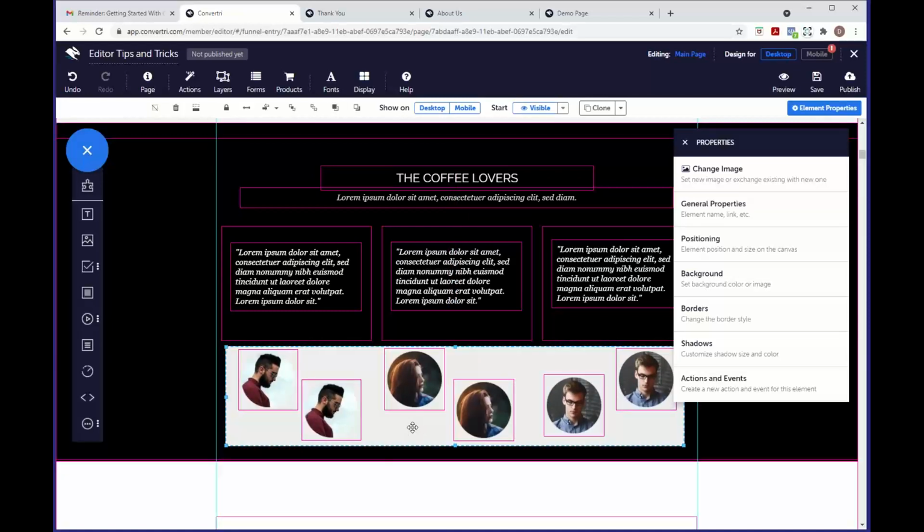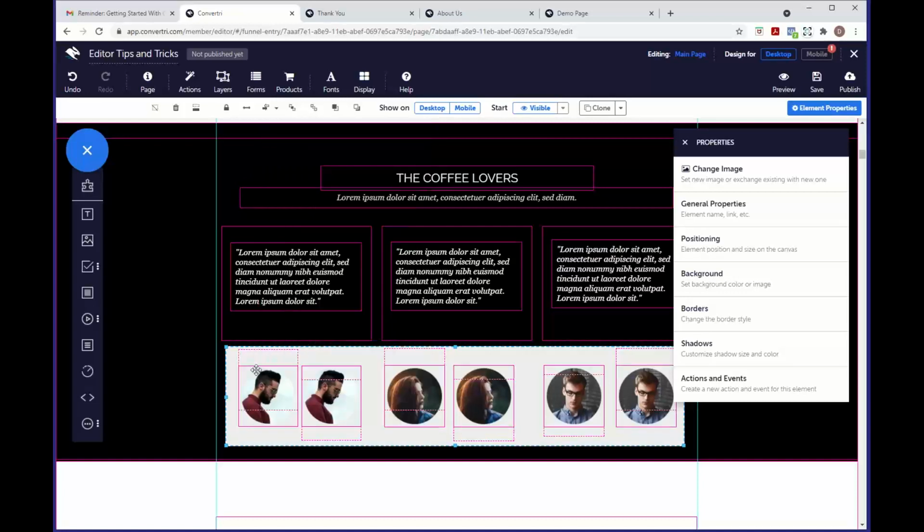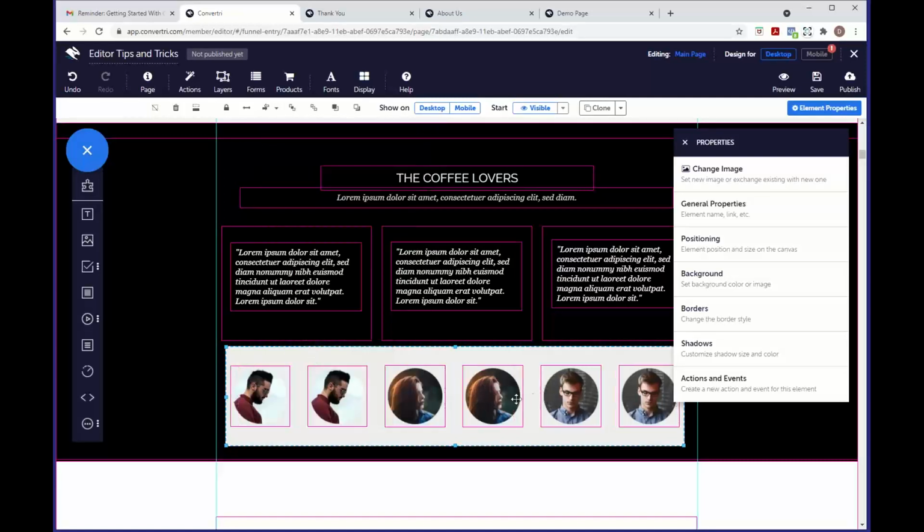So now I've done this, any alignment tool features that I apply to this panel will also apply to the elements within it. So I've selected the panel. Again, these are the alignment tools. I'm going to click the drop down, and in this case I'm going to use middle align, which will align it to the vertical middle instead of the horizontal middle, like so. You can see that would be here, and then I'm going to click justify horizontally, which will essentially put even space between all of these images, which now makes it look a lot neater.